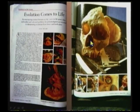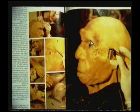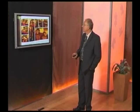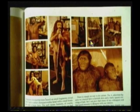So let's have a look at how life evolved. Here we have the Evolution Comes to Life series in Scientific American. They find a bone fragment, and then they say they use forensic science. This is not forensics. In forensics, you start with a whole skeleton and put it together and say what it looked like. Here you have a fragment, and you come up with a skull. Eventually, you come up with the flesh upon that skull. Eventually, you put down the skin, and then you put on the hair and the clothes and the stare and the expression in the eyes. Do you get that from a bone fragment? I doubt it. This is bias. Bias, however fair, based on the paradigm in the head of the one who reconstructs the creature. And so you will find anything from primitive to advanced.